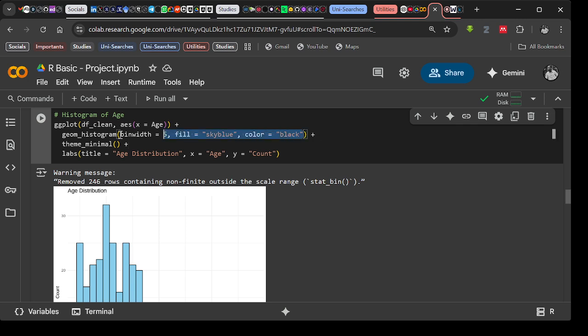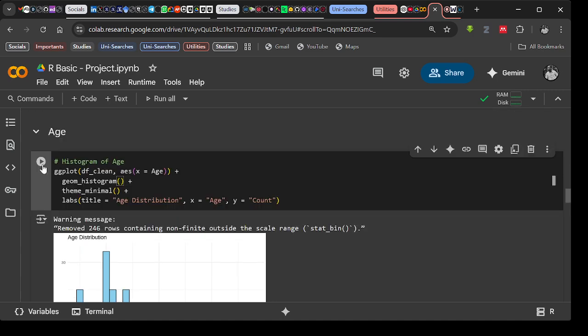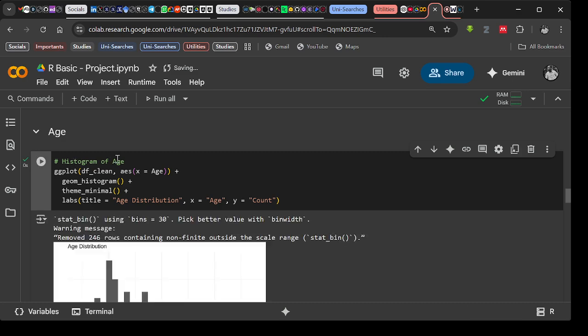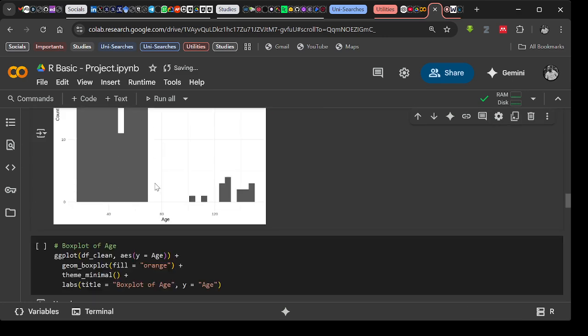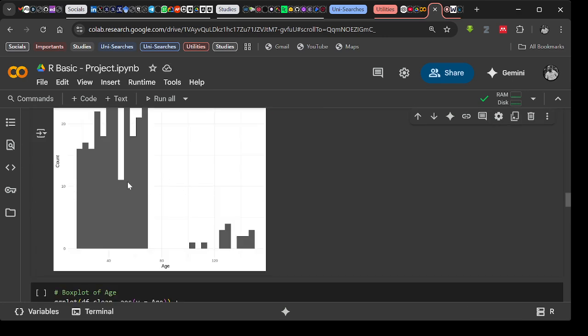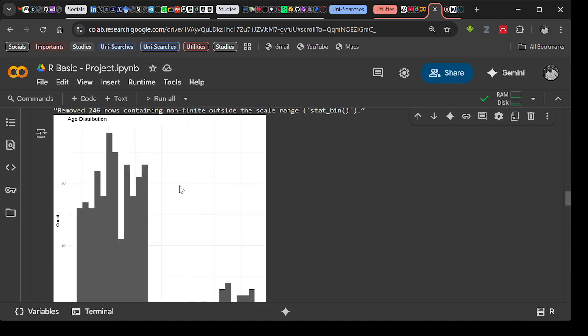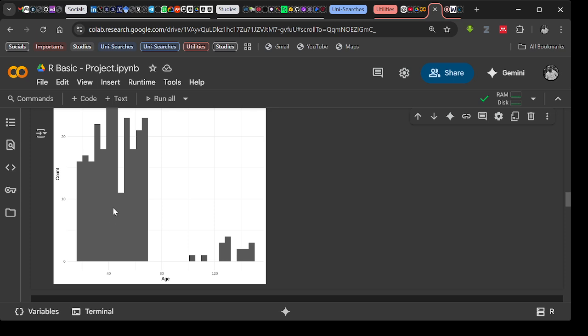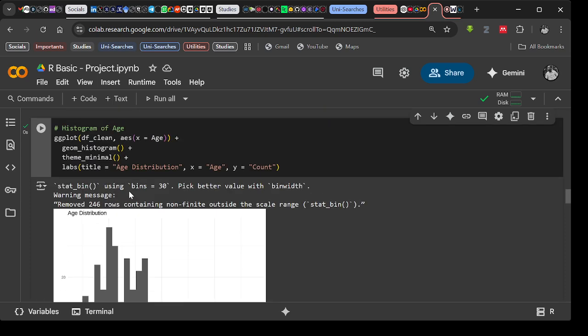Let me show you guys this. If I take this out and then run this, let's see what we're going to have. You can see that we have this normal black histogram without any bins. A histogram is mostly used to visualize continuous variables.